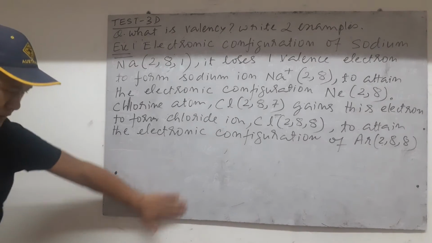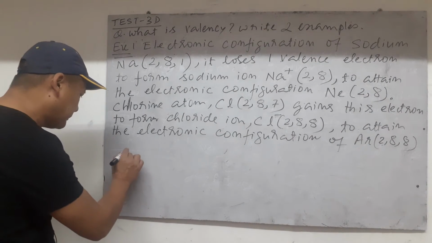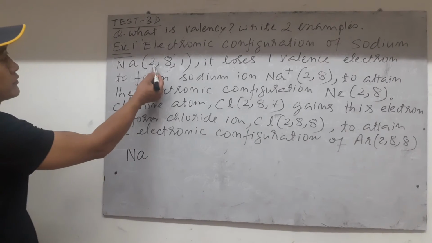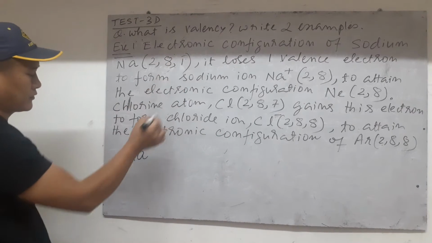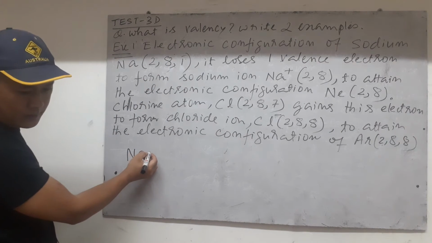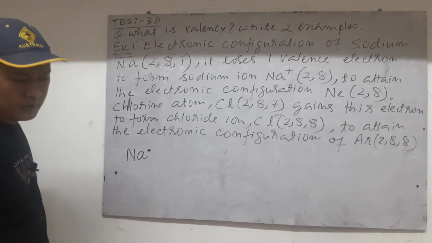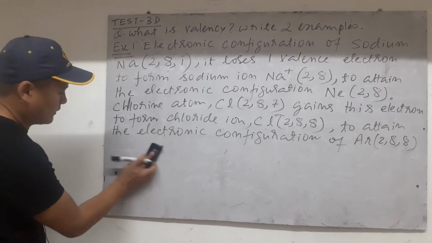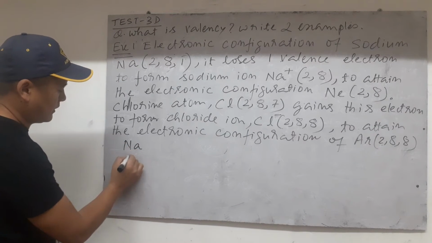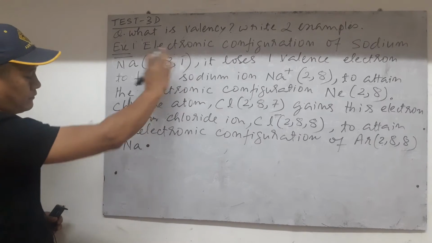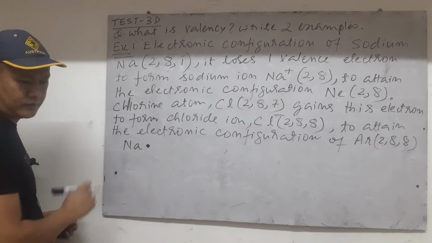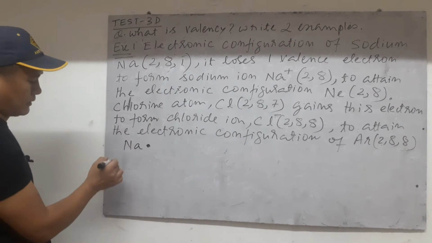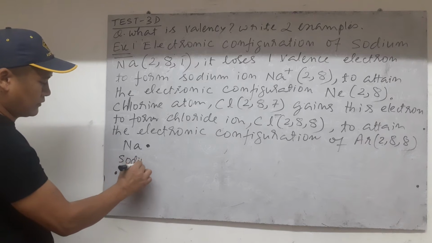Now let us draw the figure to understand it. That means here, the sodium atom. In the electron structure, we draw only the valence electrons. The sodium atom has 2, 8, 1, meaning it has only 1 valence electron. That's represented by a dot. This is the sodium atom. You can write along with me. Na with 1 valence electron. This dot represents an electron, and the dots are only for valence electrons. So we should not draw 2, 8, but only this one. So this is the representation for the sodium atom.